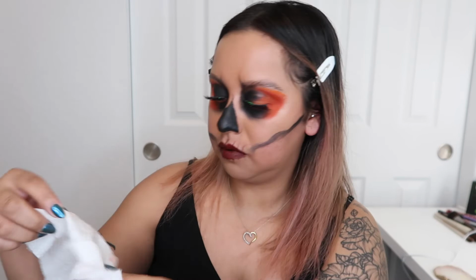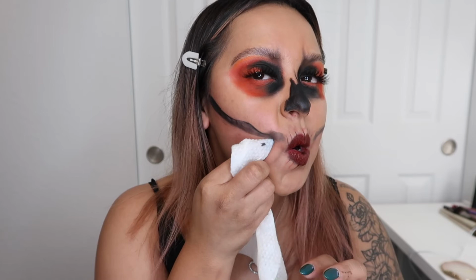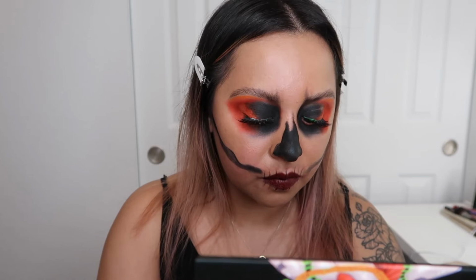This is the moment I decided, I was like, okay, that bottom part is coming off. So I quickly took that off and just kind of made it the shape of my cheekbone, if you will. It's not as symmetrical, but that's the beauty of makeup, honestly. You're just playing with art and being so creative. You can take it off and put it back on.